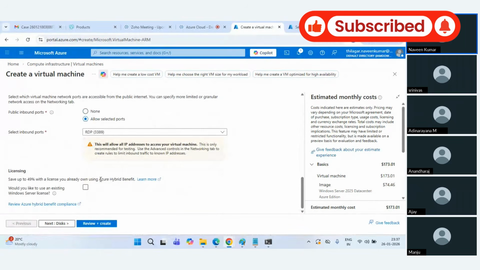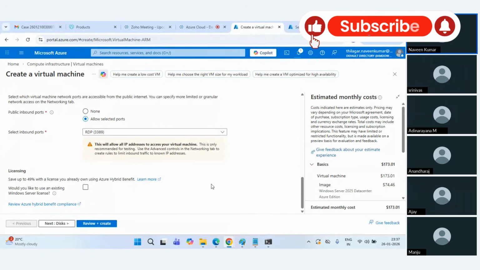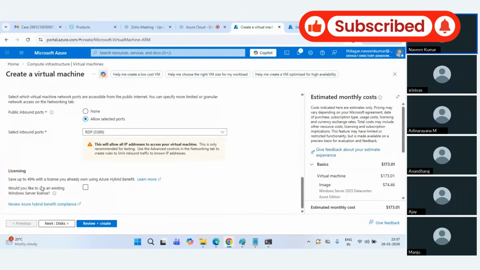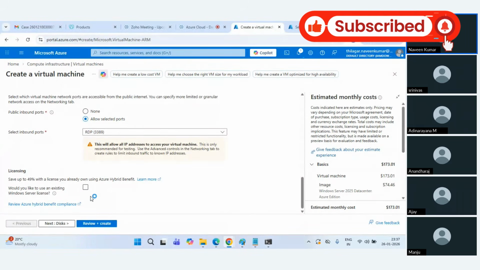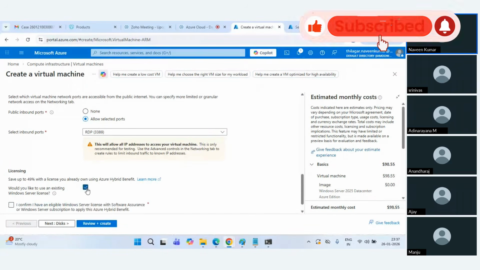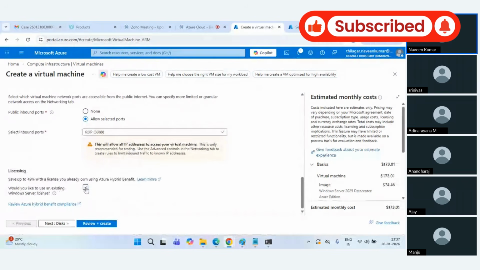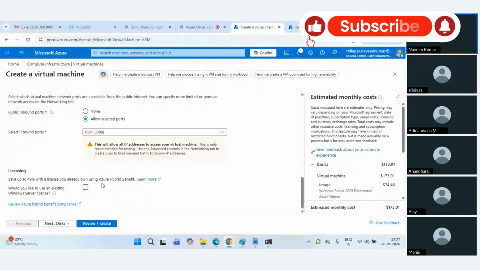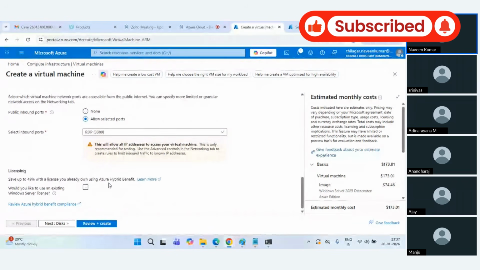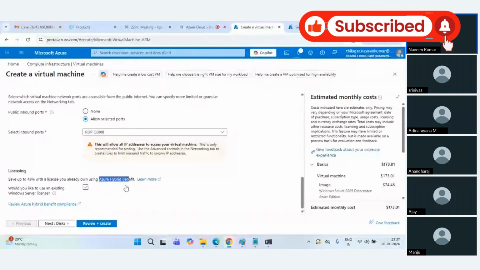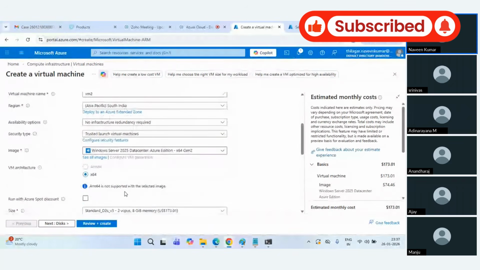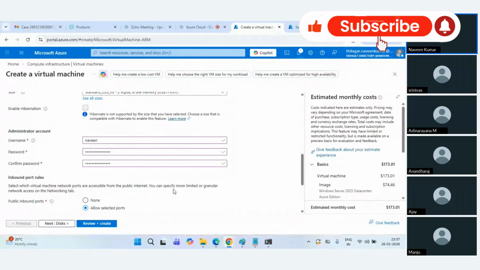For Windows, the operating system is licensed. So if you are coming from on-prem where you already have an OS license, you will get an additional discount, which you can apply, and there is a separate process for that. But just remember, you can make use of that license. This is under the Azure Hybrid Benefit, because Azure encourages people to move to Azure.